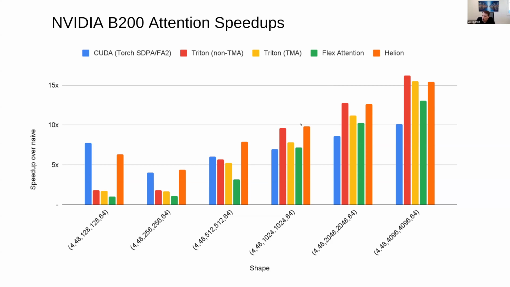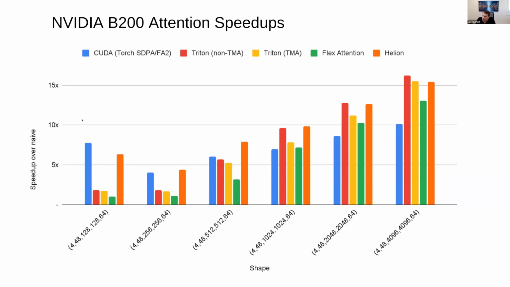If you compare the Helion version to the Triton versions, you can see that in almost every case, Helion is faster than the Triton versions. And the reason for this is it has a bigger search space. Because Helion's outputting Triton, it's obviously possible to get the same performance as Triton. But because Helion is searching over a larger set of configurations, especially on the smaller sizes, you can see it racking up much bigger wins, because the handwritten Triton versions have overfit for certain sizes, and Helion's able to find configurations that are better for these small sizes.